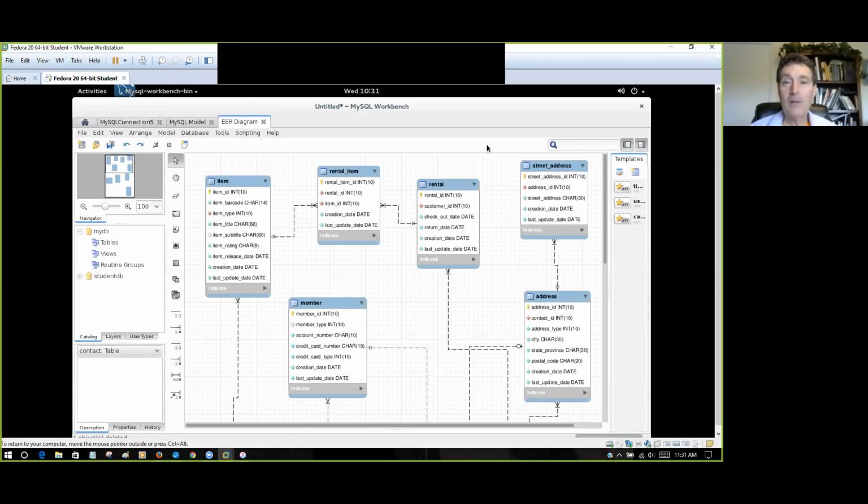Understanding the relationships between these tables will help you construct your SQL code, particularly in doing joins.